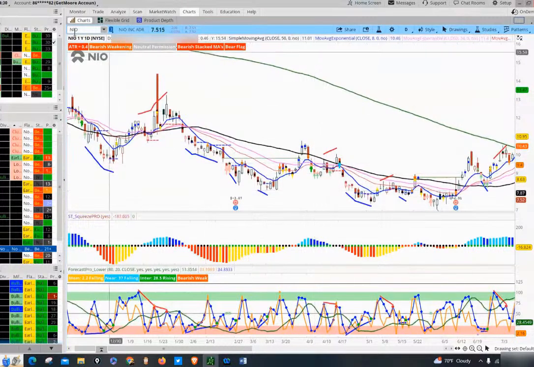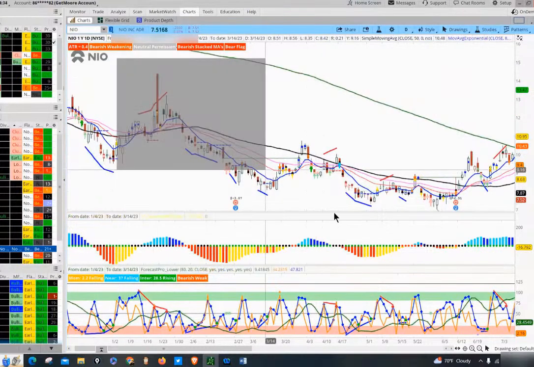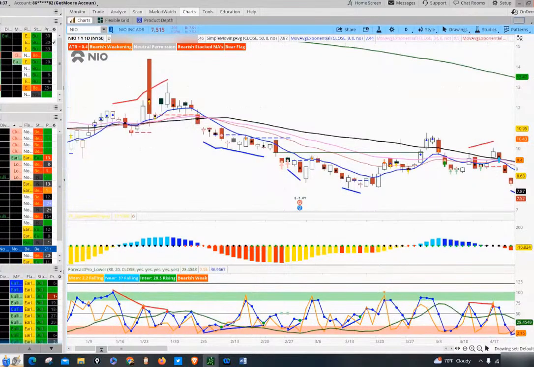Now, let's go here. This is NEO. So we're going back in time just a little bit. But I want to alert your attention to these dots right here. So NEO went into a squeeze. Right there, went to a low compression, mid compression, and you know it fired to that upside. So you're in the trade, you're like, oh, this is great. But then NEO reversed. Why did that happen?